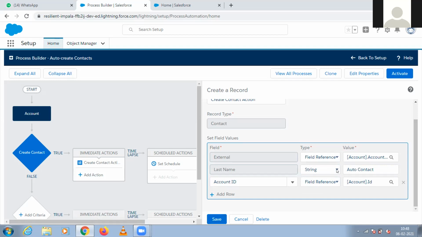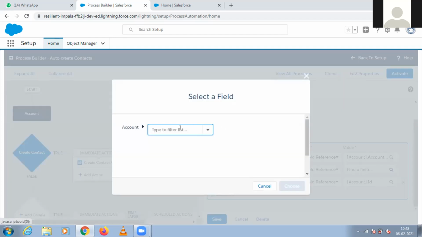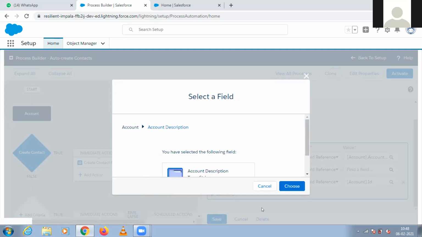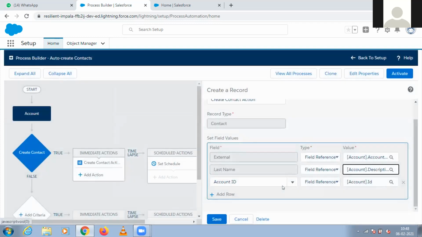I don't want to do that. I want to use a field value of my account to dynamically create it. That would be different, right? That is the reason I have chosen the description field. So if I understand correctly, once I click the create contact checkbox, that first name and last name will be auto populated from here, right? When I create, I will show this once again.